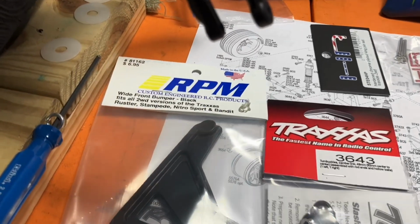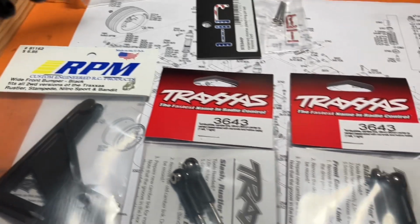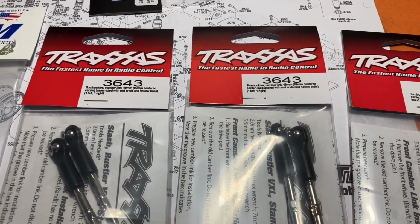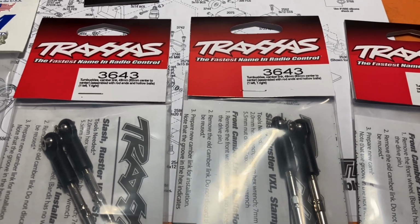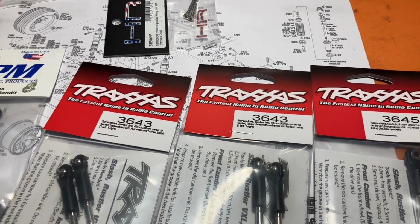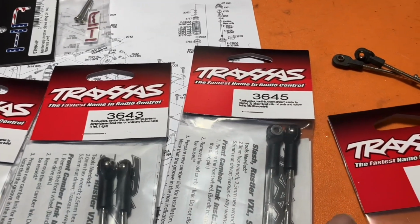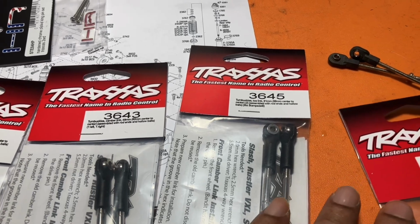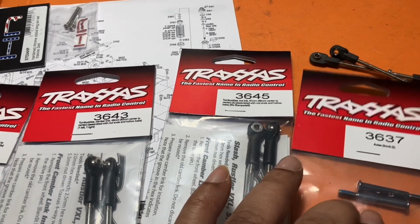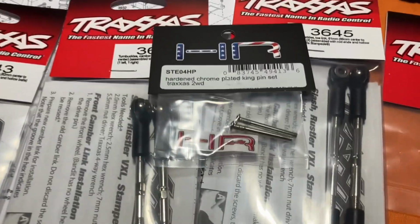As you see, I got my RPM wide front bumper. Got my 2 sets of toe links. You see, they got to be the same if you're using the wide RPM wide arm setup for the front end. Got to have these 2 sets of toe links. And then you're going to need these for your steering links. And of course, I got my front axles and a little something special to put together my caster blocks.